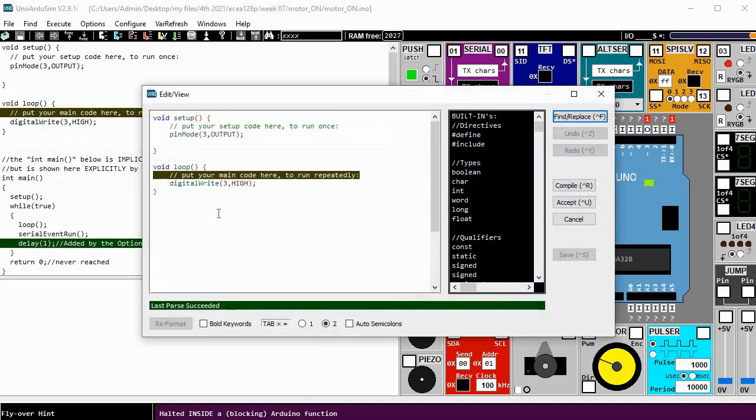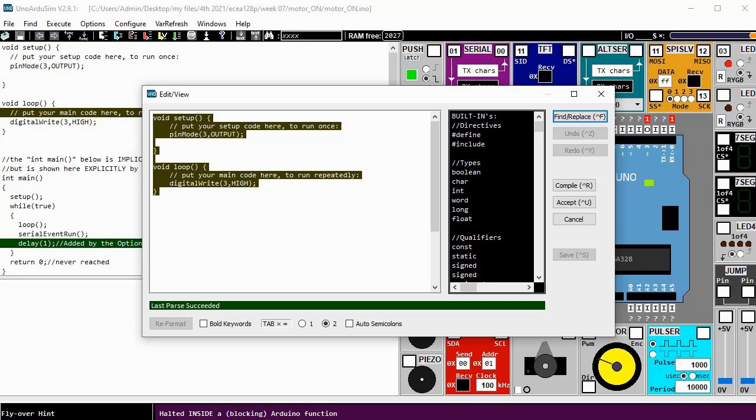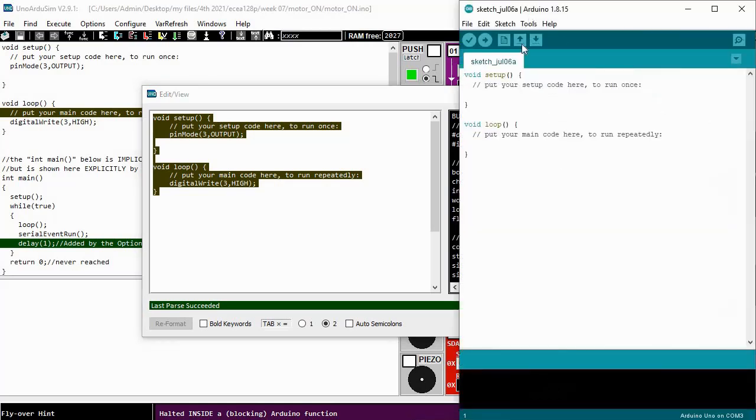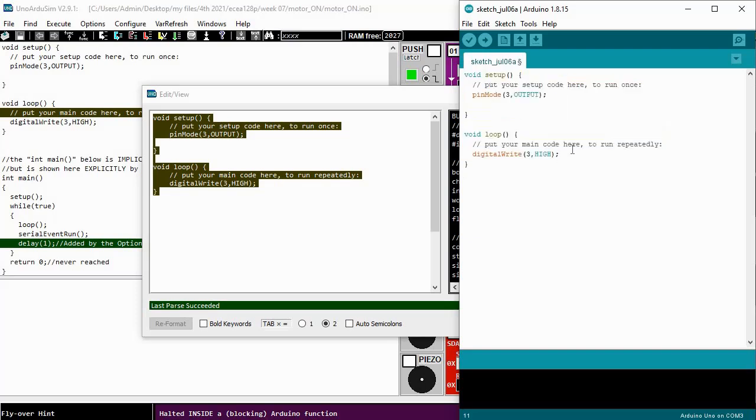We're going to copy this and then transfer this to your board using the Arduino IDE. So this is now the program that we're going to download to your board. So let us first look at the actual setup.